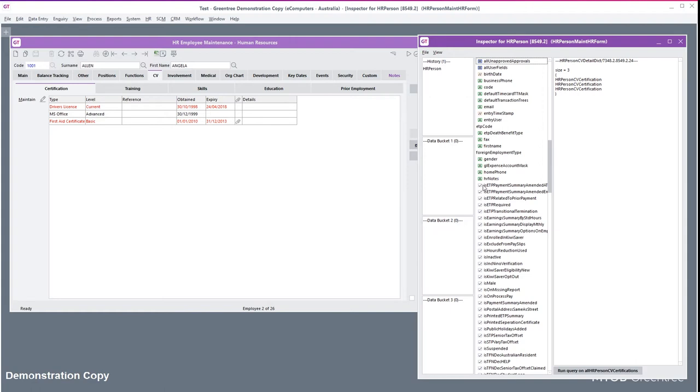And that's actually quite a pertinent point. Greentree, for example, if I was to click on is inactive, Greentree will show or display false or true, but actually from a database point of view, it would be zero or one. So think of it like this. When you've got a checkbox on a form, if it's unchecked, the value would be zero. If it's checked, the value would be one.